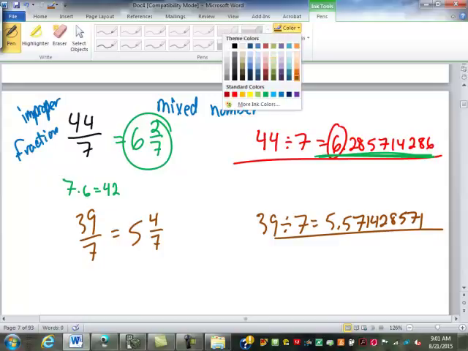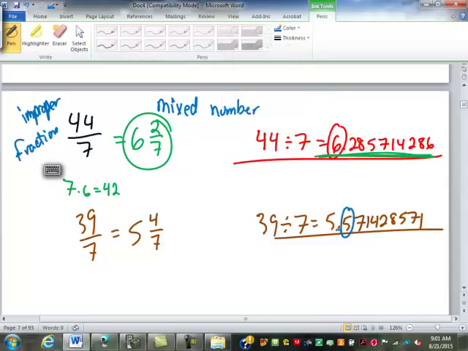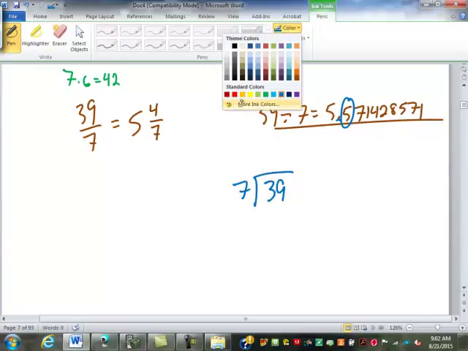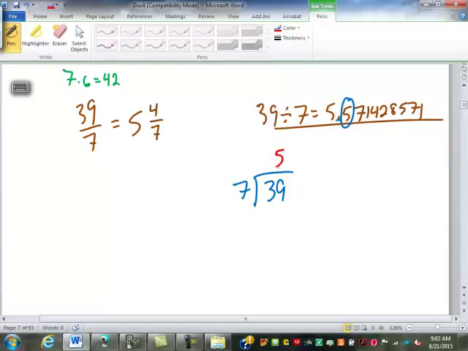What really is going on here is a division. The reason I point that out is a lot of people look at this and say, oh, this first number after the decimal point, that's your 5 sevenths. It's not. Not by any means. If you're dealing with tenths, it would be, but sevenths, no. The way it works is a division and remainder. This would be 39 divided by 7. How many times does 7 go into 39? 5. 5 times 7 is 35. Subtracting gives us 4. There are 4 of those 7s left over.